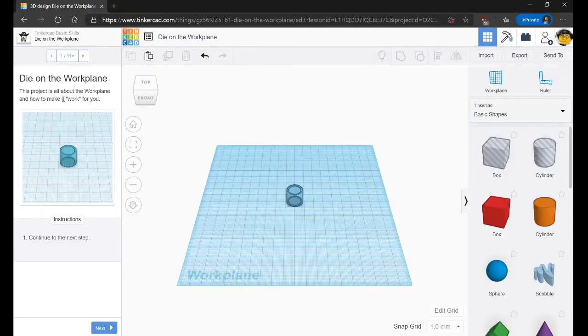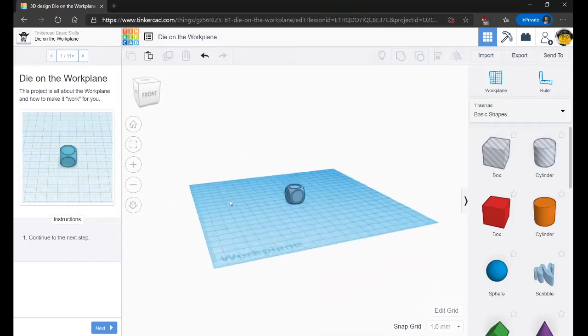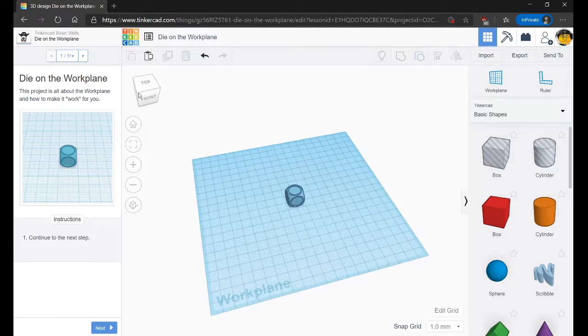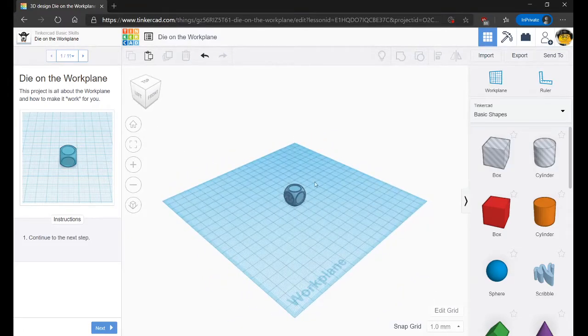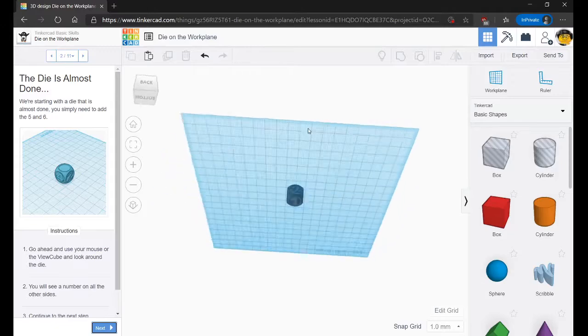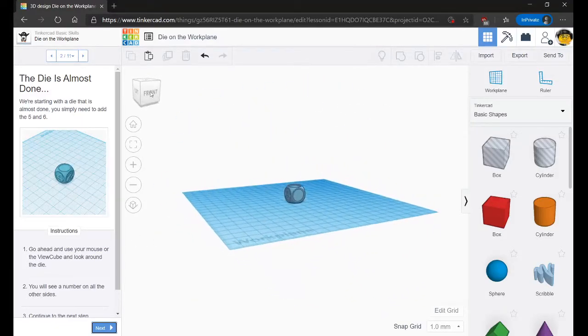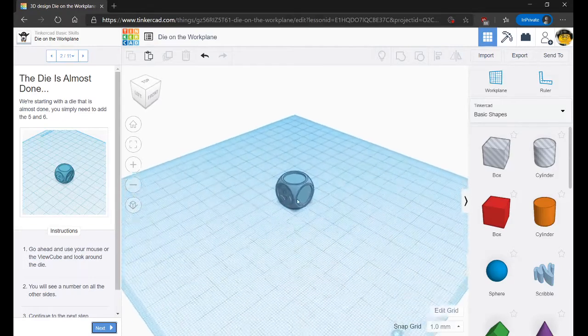Now we have arrived at the final part of the tutorial, which is all about manipulating the work plane. Now the work plane is very nice because it's what we use to snap other objects to. But it turns out you can actually change where they snap to by changing the work plane. And so here we have a preloaded die, but it's missing some numbers and letters. And we're going to learn how to adjust one side at a time by manipulating the work plane.